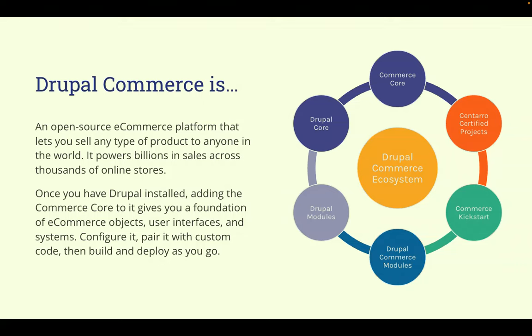So just real briefly, to make sure everybody understands what Drupal Commerce is. We talk about it internally as an ecosystem. It's not just a module that you add onto your Drupal site and go to town. In fact, it's not just 10 modules. It's really about 20 modules in the core package, and then any of a dozen modules in our contributed module ecosystem that you're likely going to need to add to your site to get additional functionality. But all together, this ecosystem presents itself to the market as an open source e-commerce platform.